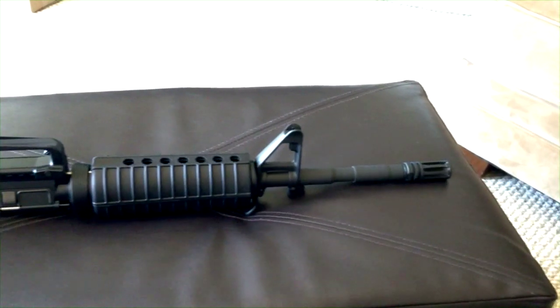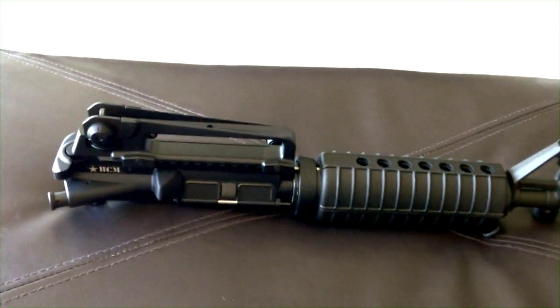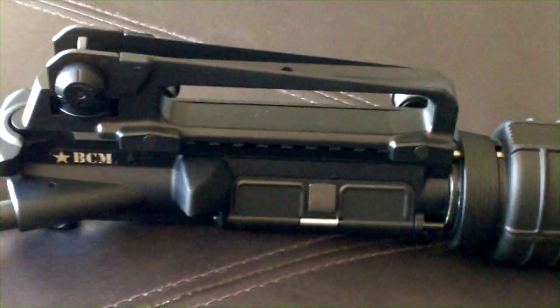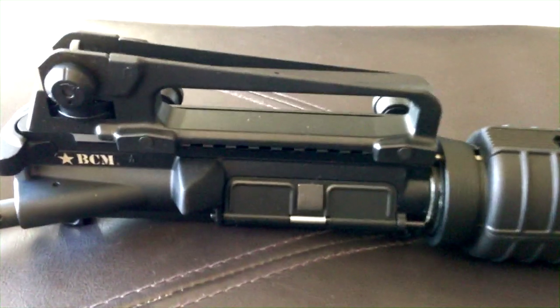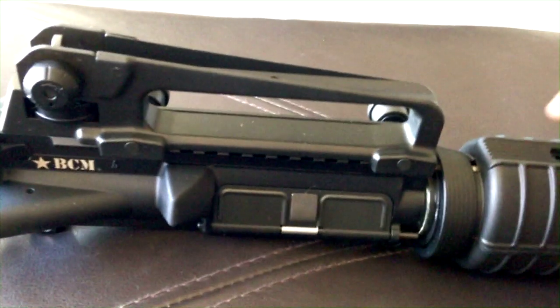So a couple of months ago, I put together this BCM kind of M4 clone project. Here I just have the upper. I finally got around to getting a high quality carry handle for it. That carry handle that you see there is also from BCM, and yeah, it was not cheap.